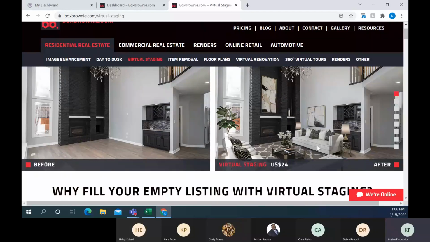Obviously, we would decorate a condo in Virginia Beach very differently than we would do a home that was in Ford's Colony in Williamsburg. So even if it was the exact same room layout, we may decorate it a little bit differently for the area, and that is still an option.